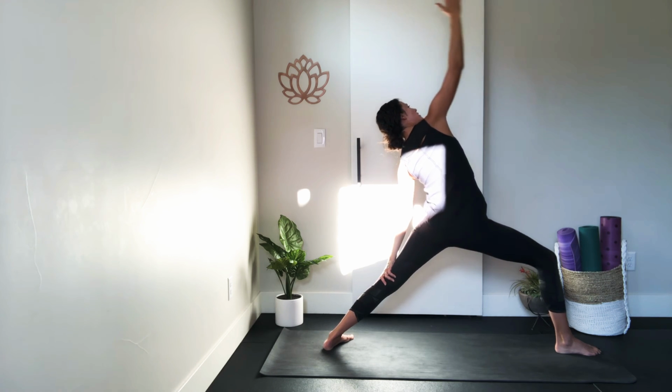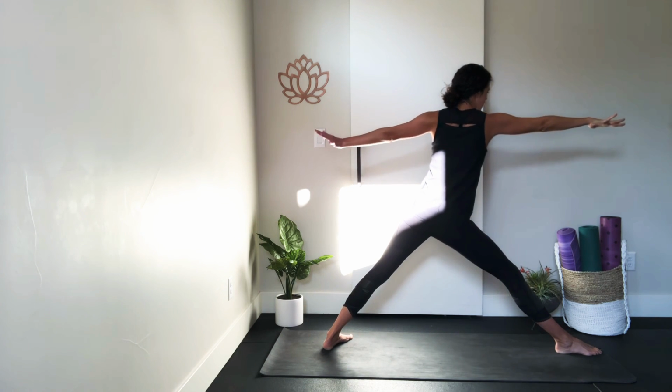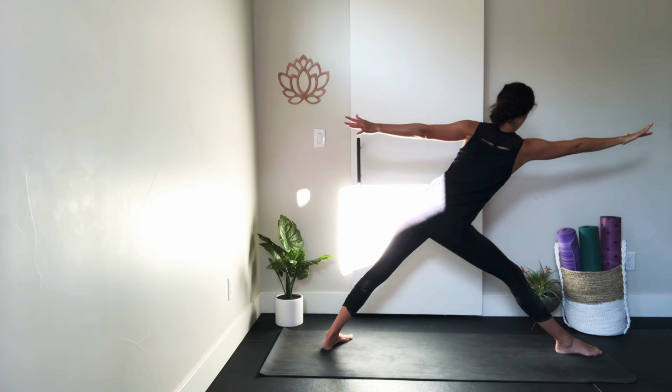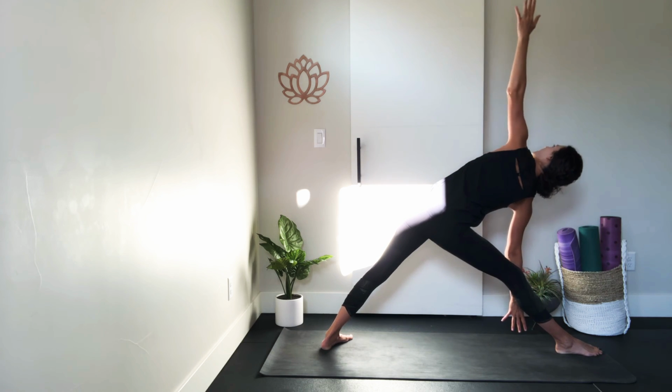And then very slowly we're going to come back to that warrior two, straightening through that front leg. Inhale, reaching straight ahead with that right hand, and then exhaling, just lowering the right hand down, left hand lifts to our triangle.